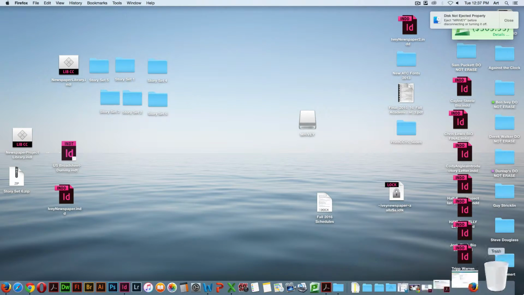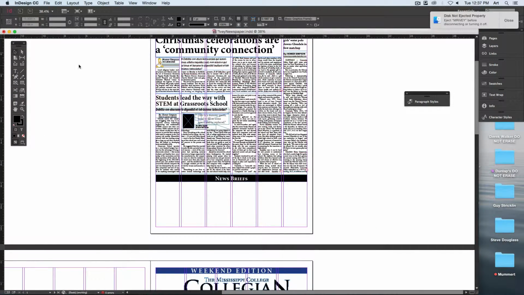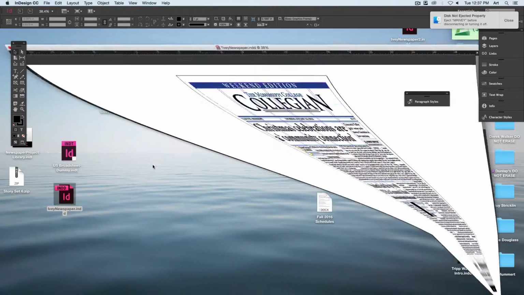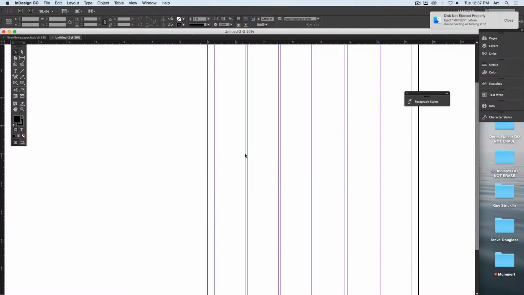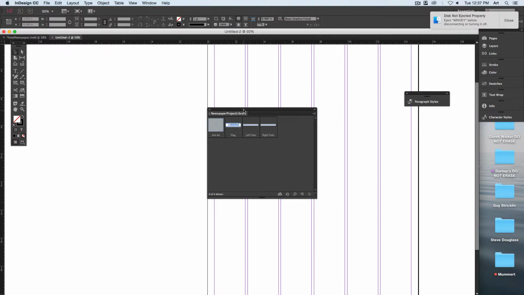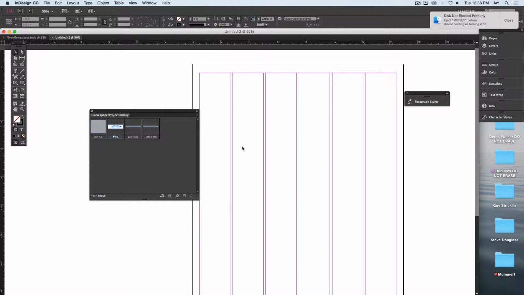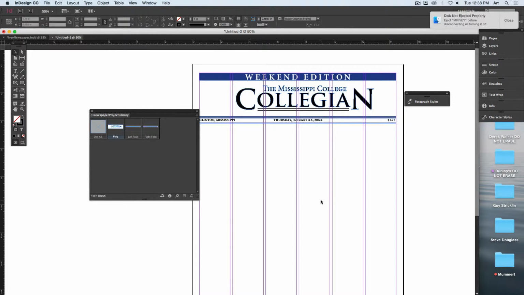Okay, for the layout, I think I've already got one built. Ivy newspaper, there it is. I went ahead and built out a couple of different sets. Remember, if I was making this from scratch, I use my dummy page, and I wanted to load up my newspaper project library file. If I open that one, it opens up as its own little palette. Here's the flag. Simply drag it onto here, and place it right where it needs to go.